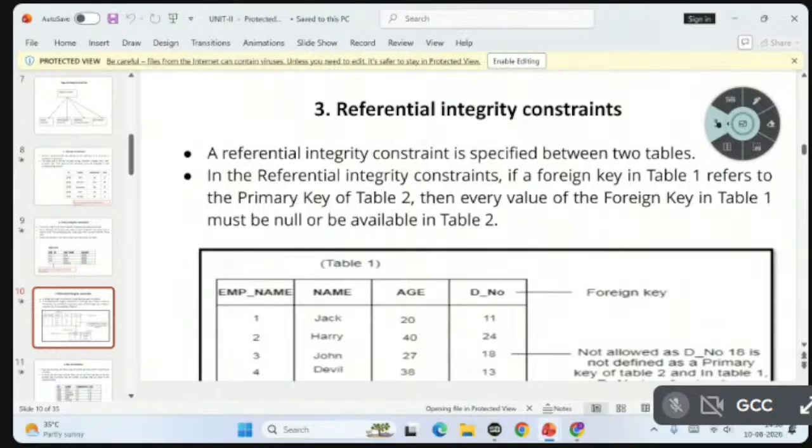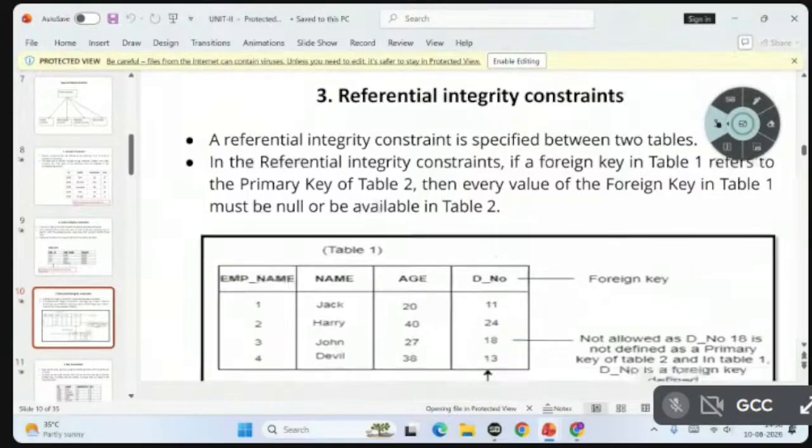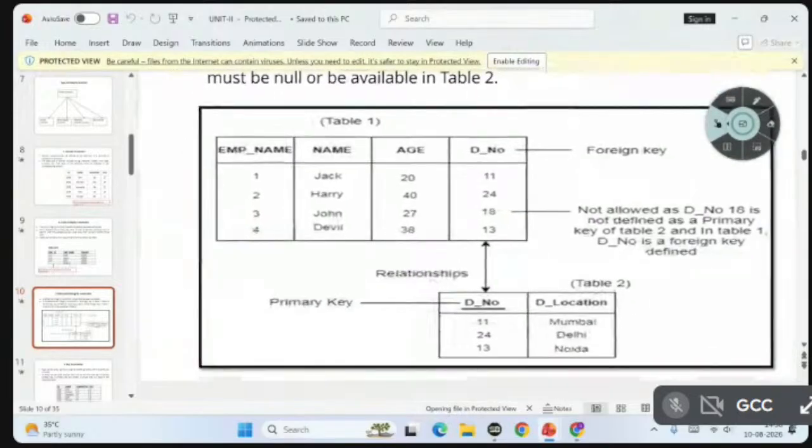concept. Okay, tell me what is primary key? What are the conditions of primary key? It should not be null and it should have only the unique values. Now foreign key concept, see here. So for foreign key we should have two tables. How many tables? Two tables. In primary key we require only one table. Here in foreign key we need two tables, table 1 and table 2.